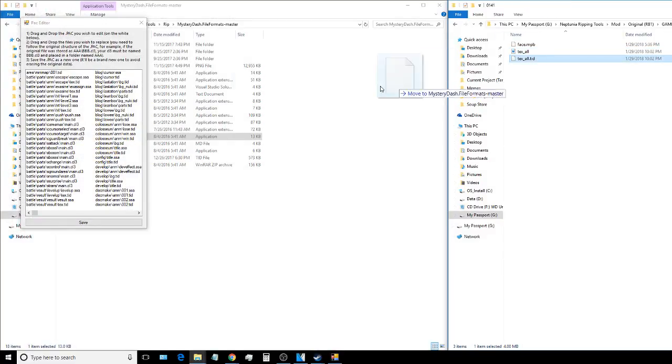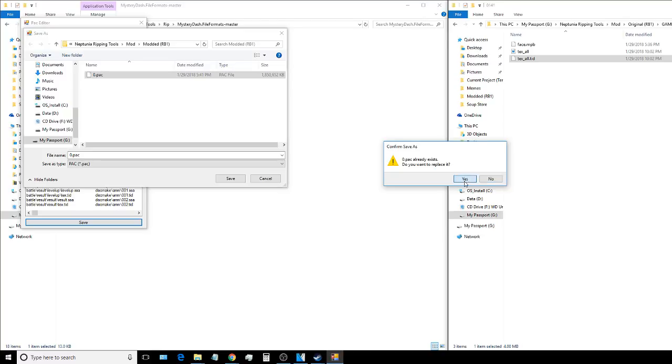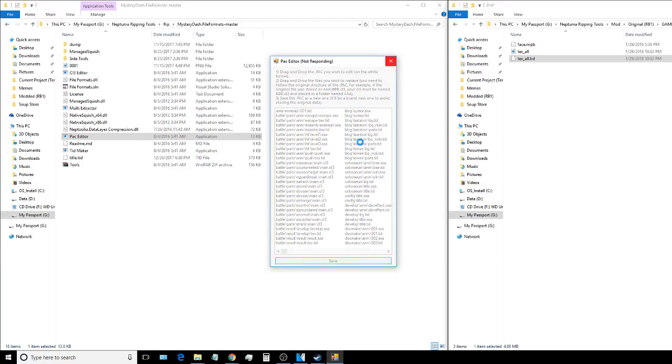Right here, text all. And I want to save that over the test one right here, and I do want to replace it. So it's warning me that there's a chance that it could freeze, which it will, and it does, and that's normal. As you can see, not responding, that's 100% normal. And in a minute, it's going to pop up with a thing saying complete.